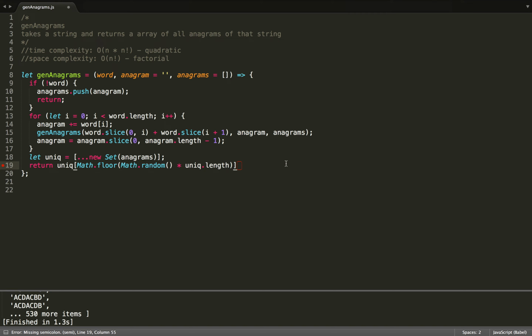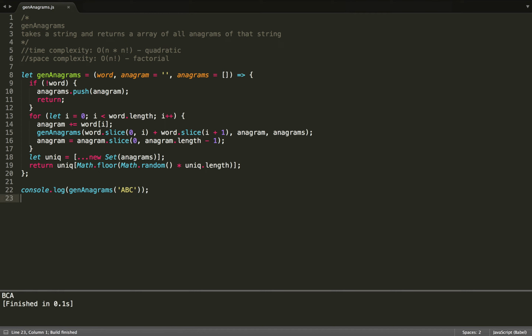And we can try that out. So I will do console.log genAnagrams, and I'm going to put in some ABC.